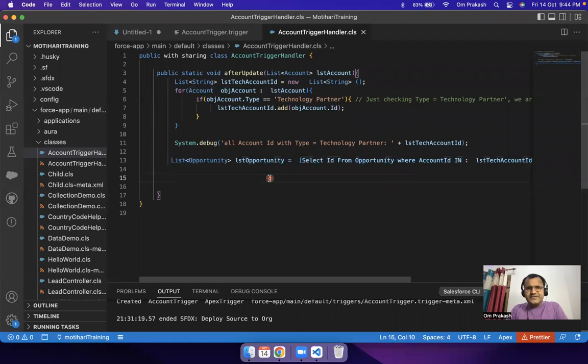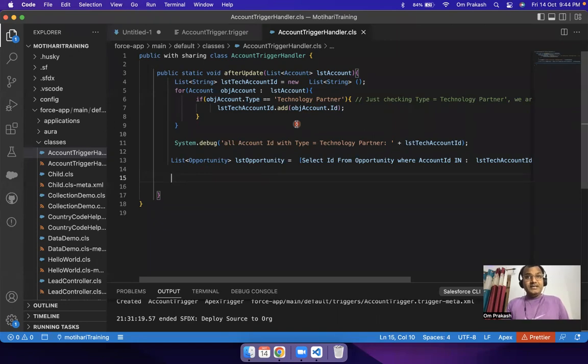You can achieve this very easily also if there is a formula field on the opportunity. If you create a formula field on the opportunity, then you can access the type there. But no worry, here I just don't want to cover that formula field part. That will be very easy. So I want to make this example a little helpful for you. But no worry. I hope you understand my thought.